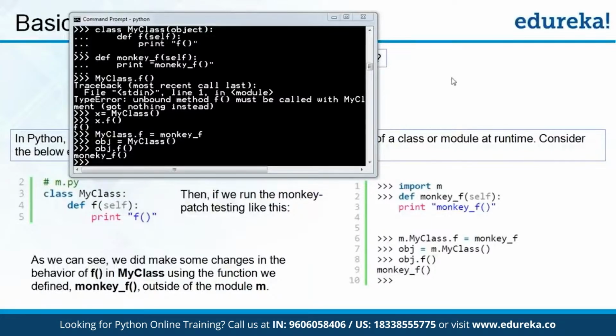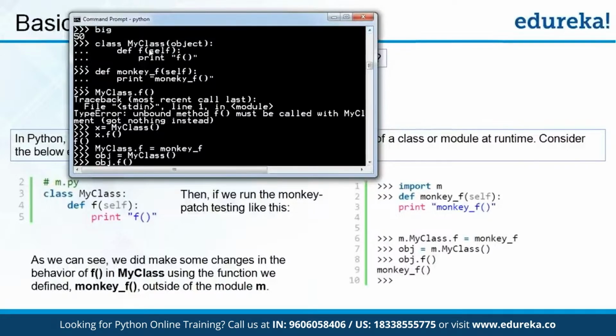Did you all understand? What happened here is that you have a particular class which contains a particular function f. This particular function is completely independent of everything else, and it is only part of this class. Now you create an additional function called monkey_f, which you want to patch into this particular function of this particular class. Initially, if you are calling directly from that class, x is equal to MyClass(), x.f() will give you this f, which was found earlier and is naturally a part of that class. Now you create another function which is not part of this class.